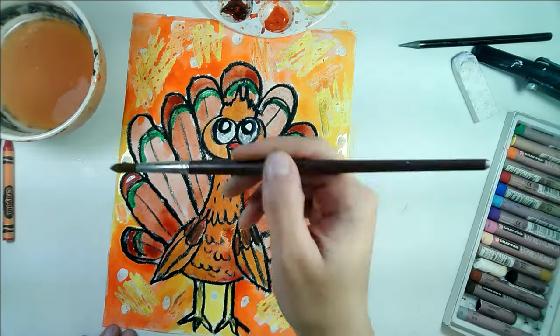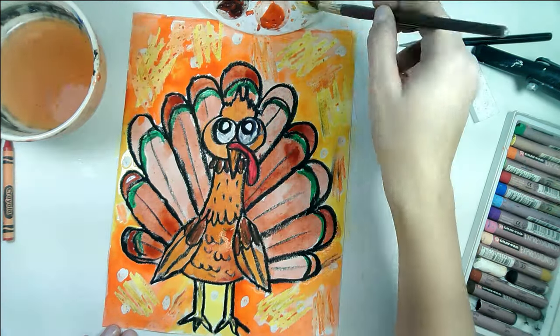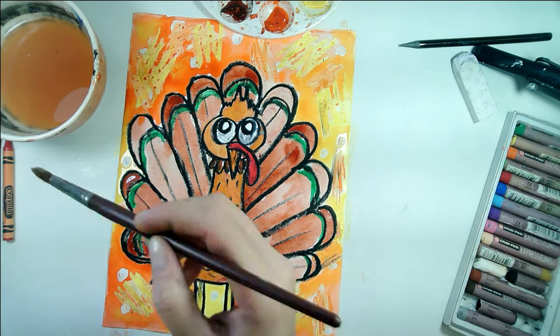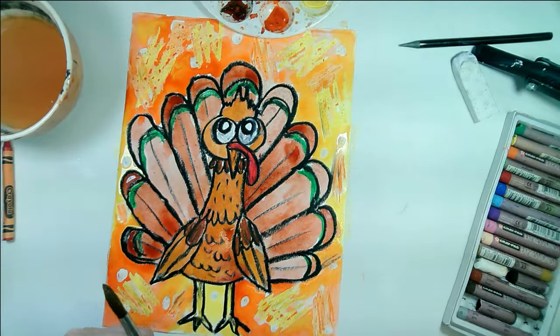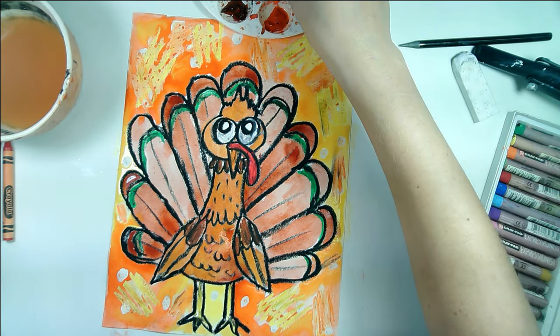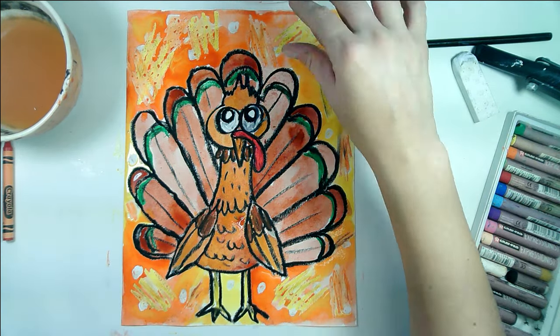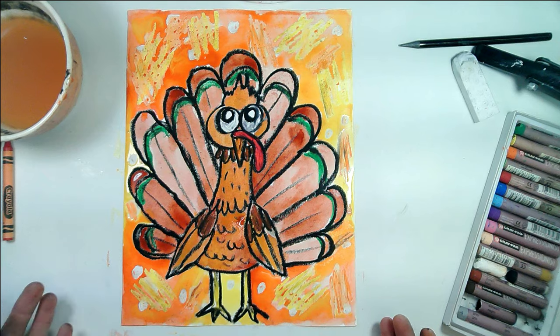See? You can even try adding some yellow on top of the orange and see what happens when it dries. There are no right or wrong ways of doing anything. It is art, and you should do things that make you happy. Lovely. Once your art piece is done, you're going to set it to the side to dry in a safe way.